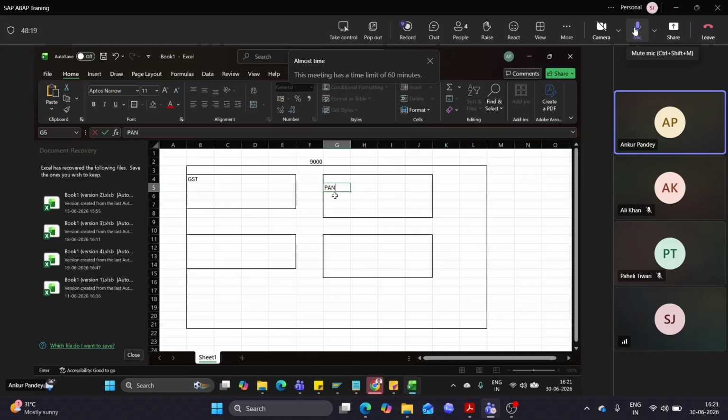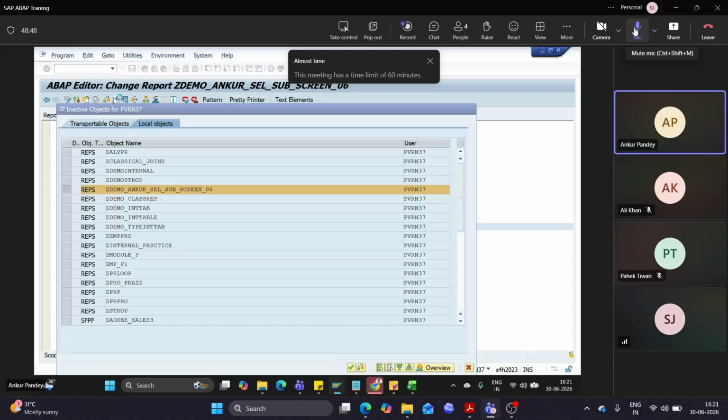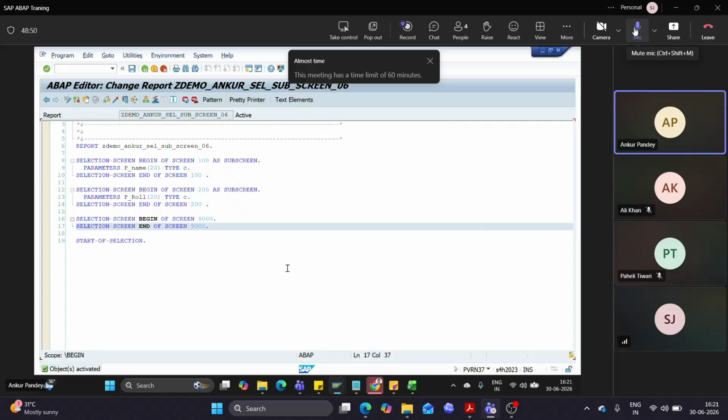If it is India, then only PAN. If another country, then CIN, CIN for US, like that. So based on the logic, it will display the sub screen for the particular location. So this is the purpose of a sub screen. A sub screen will be called inside the main screen. Okay, this is the concept of a sub screen.